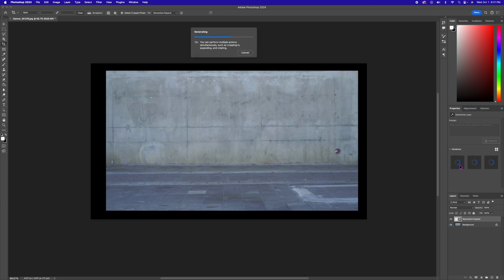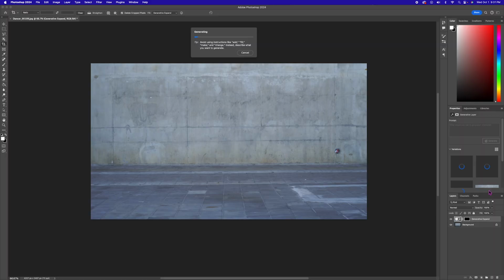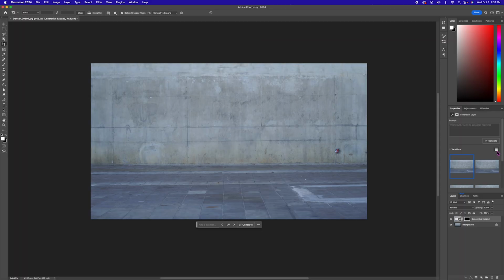And again, you see that it's going to give you 3 different options for the exterior here, the edges of the frame. And I think I don't really like any of them. So I'm going to hit Generate one more time. I hit the wrong button here. I hit the grid button instead of the generate. So I'm just going to hit that grid button again. And here are the 3 new images that it created for us. I think I like that one the best. So I'm going to go ahead and export that.